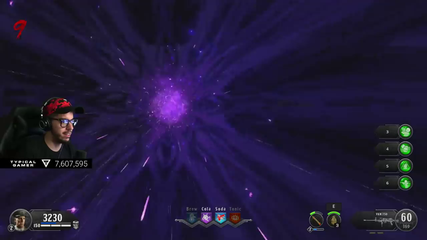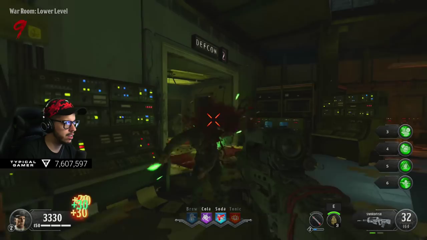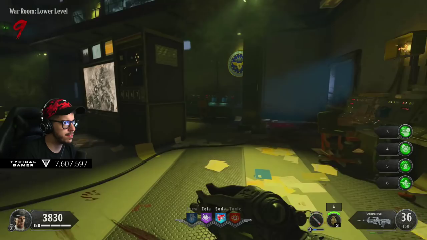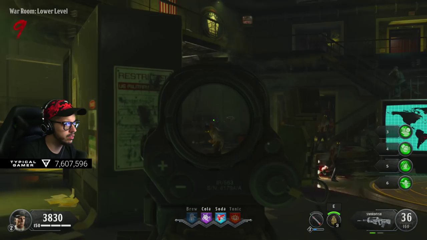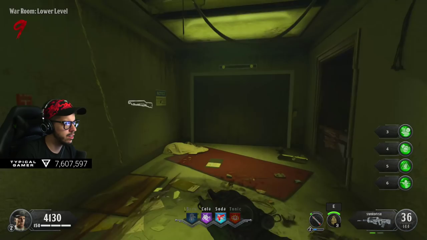What? I definitely didn't mean to do that. How do I? I want more DEFCON levels. Okay, but where do I see the other DEFCON levels? Some people are saying you have to hit them all too. Get the pack a punch. Let's find where the other DEFCON is. Just for the elevator. Ow.